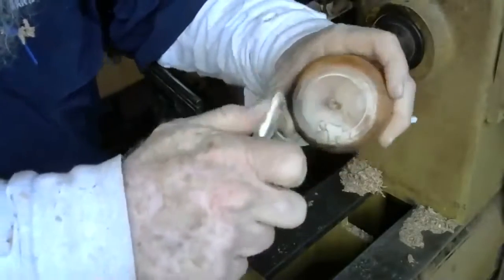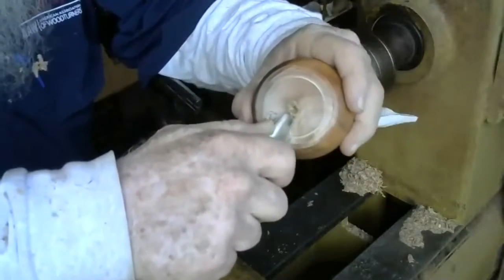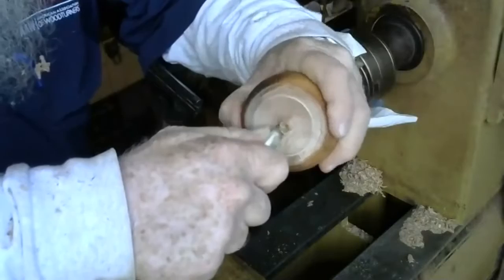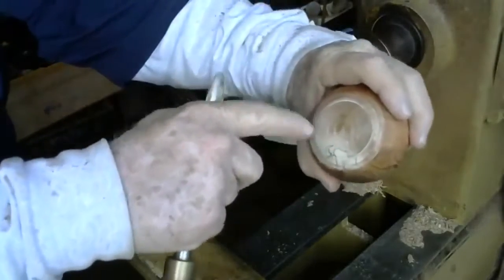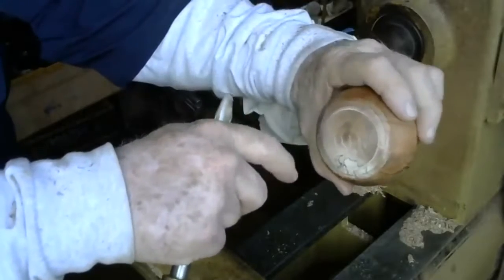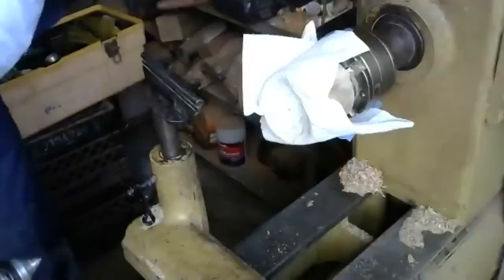You don't want to break this off, because a lot of times when you go to break that, it'll go in and make an indentation. So you want to cut it off and then do a very light touch sanding there and whatever else you're going to do to finish.